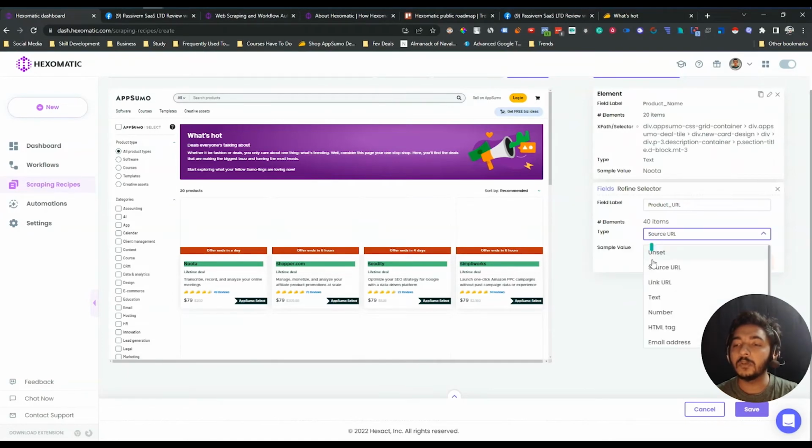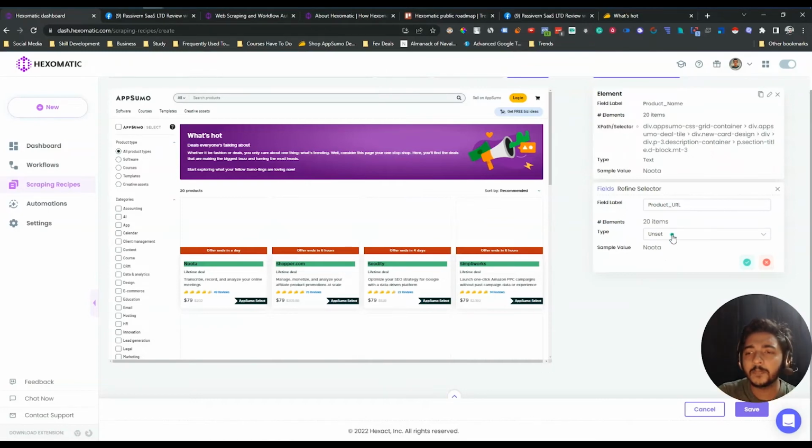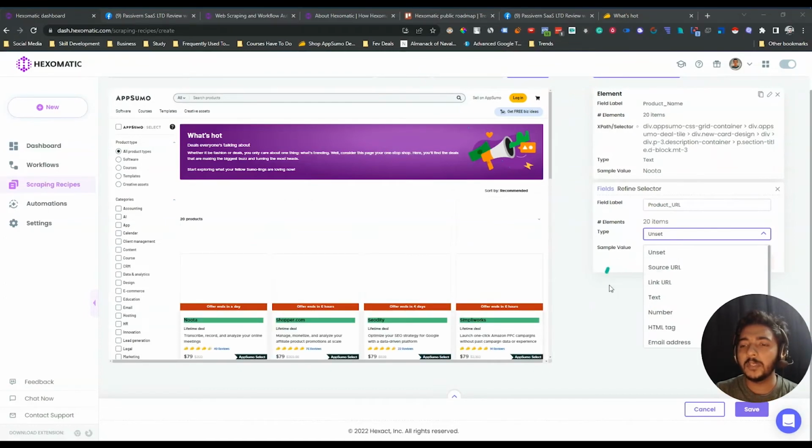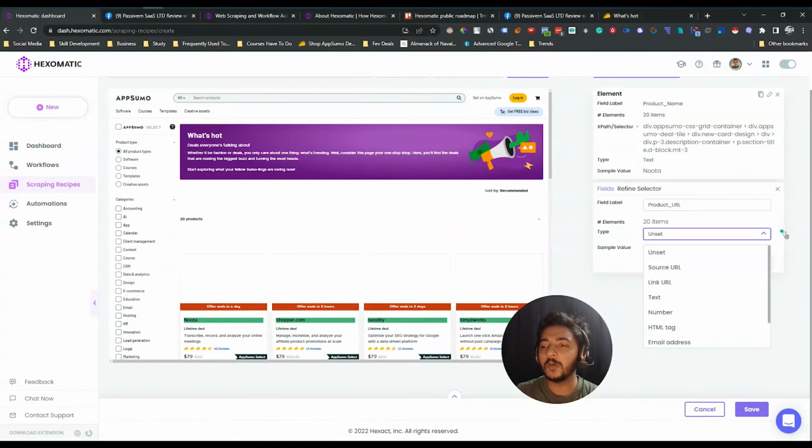No, not source URL, link URL. And they're saying link or URL not found. Okay, URL not found actually, but so let me delete it as URL is not found.